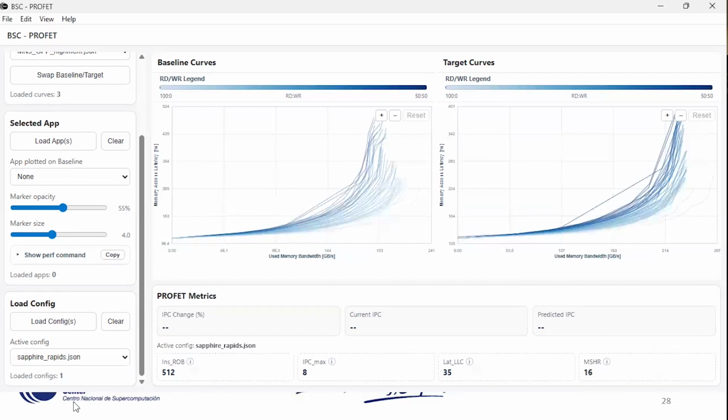So you have instructions, the reorder buffer size, IPC max, the latency of the last level cache. The parameters are here. And now what we miss is the application profiling. So now let's see the application profiling.